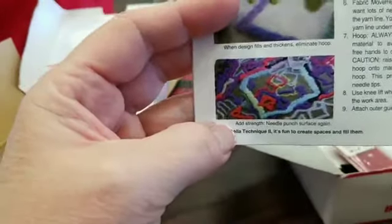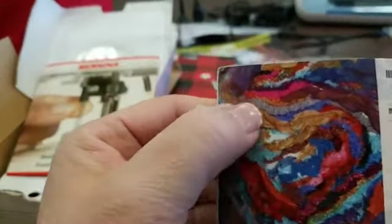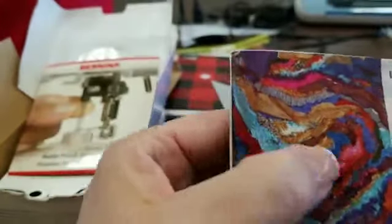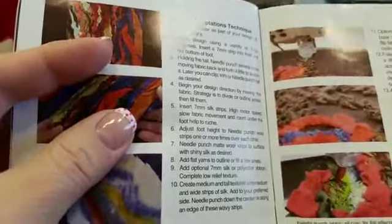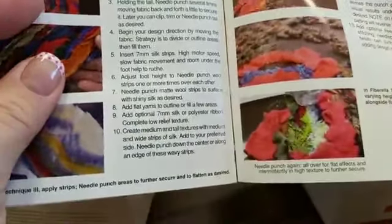But you know, like, she's kind of got kind of a modern geometric going on there. I'll try to find some more samples for you. And I believe in this piece, there's chunks and shreds of t-shirt knit, silky ribbon, satiny things. You just have to understand that what you start with won't remain the same, because you're smashing it up with the barbed needles and forcing it to become part of another fabric.